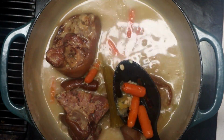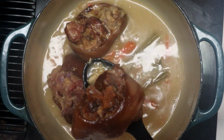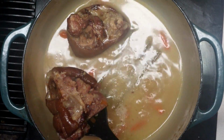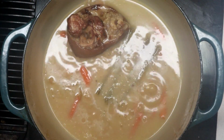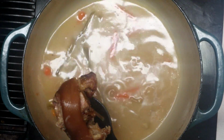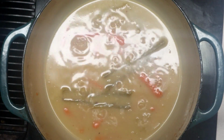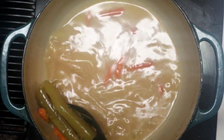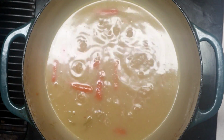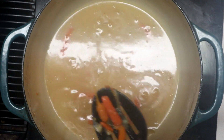And as you guys can see, it has drastically reduced, but oh my God, I'm telling you, it has left so much flavor in that pot. And like I said, the carrots are not going to be in the final dish. The celery's not going to be in the final dish. The garlic is not going to be in the final dish. That was just to add flavor to the stock. And the good thing is, you guys, because you cook this on about a medium high for 3 hours, the shallots have broken down to almost nothing, as well as the garlic. It almost just dissipates and becomes a part of the sauce, which is exactly what you want.